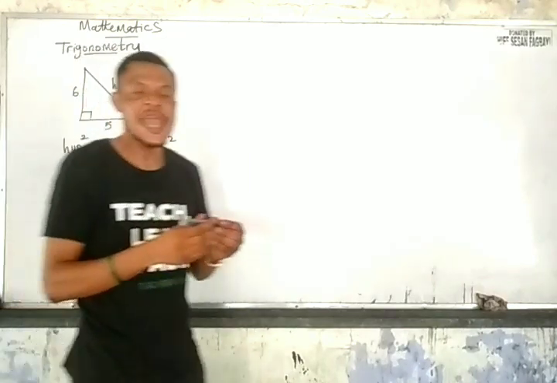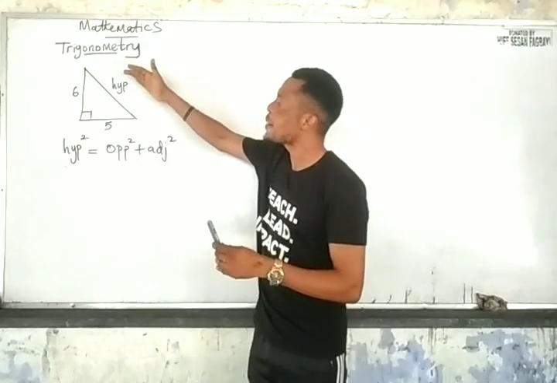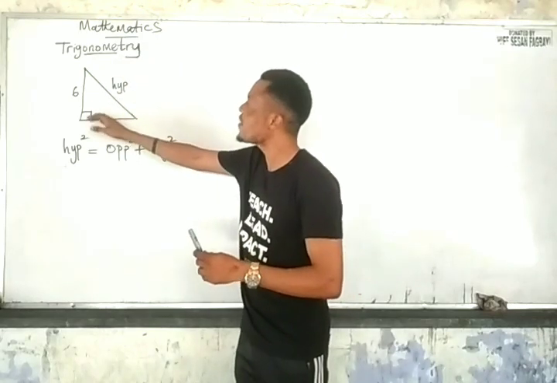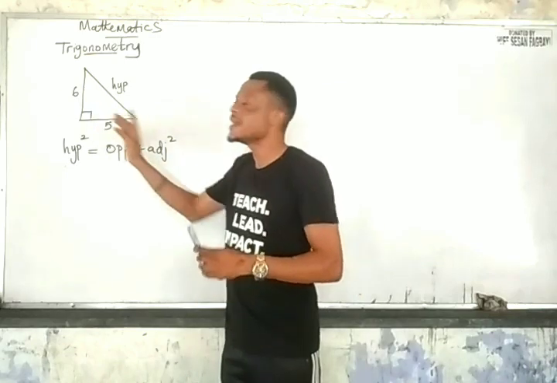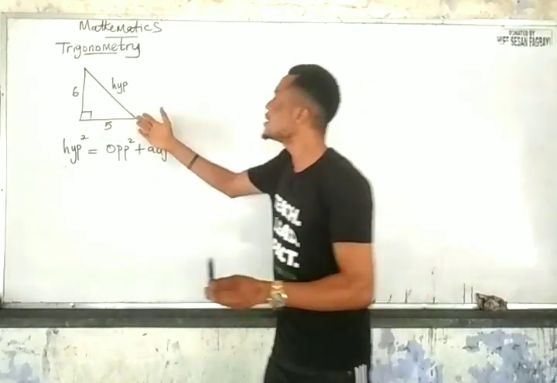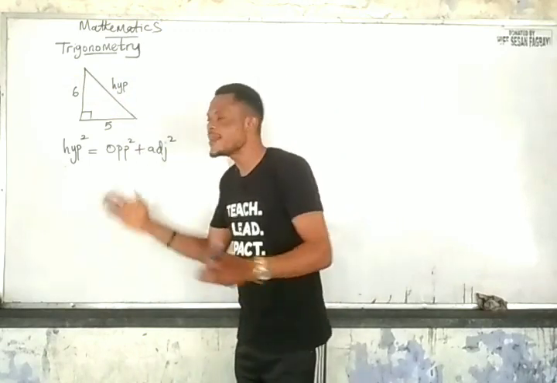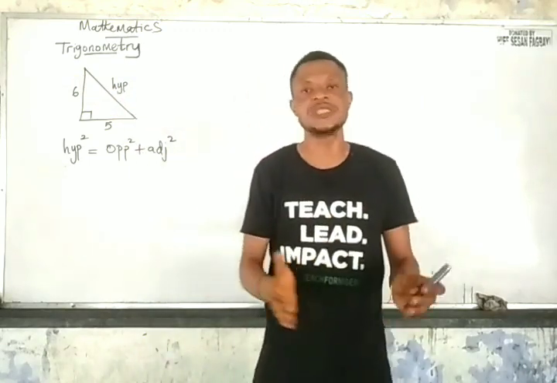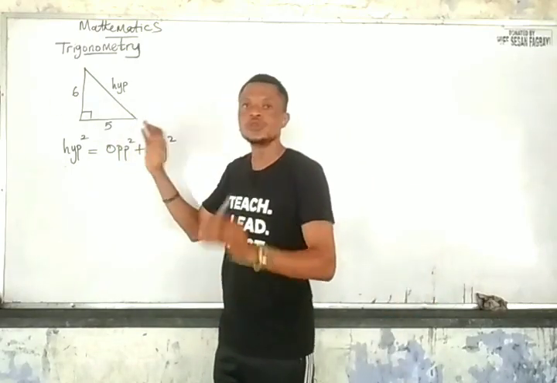As we have done in the earlier video, the hypotenuse is wherever the right angle faces. And for the two other sides, it depends on the angle from which you are looking at it. But in this case, no angle is given, so we don't really need to identify a side as the opposite or the adjacent, so far as we are adding the two together.